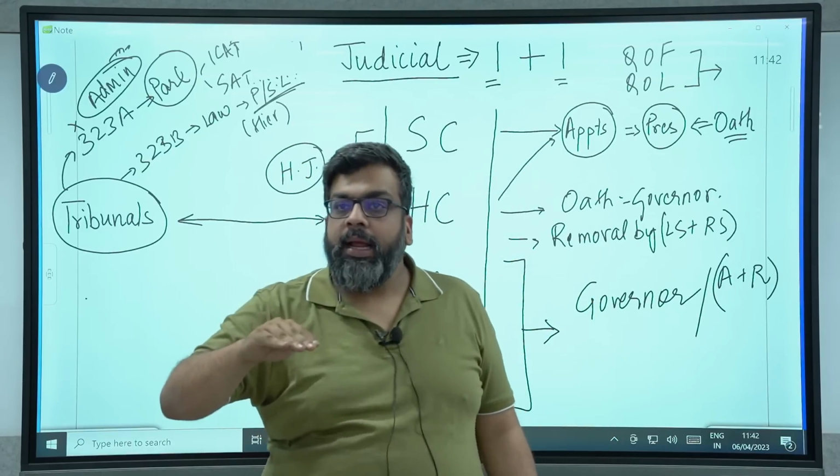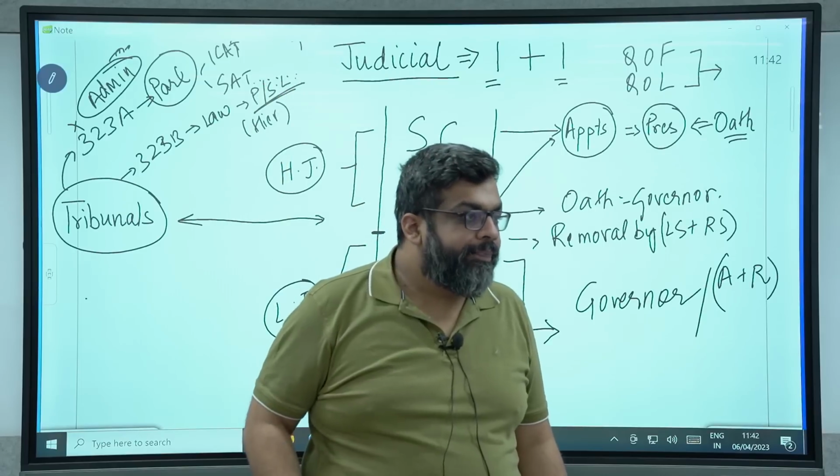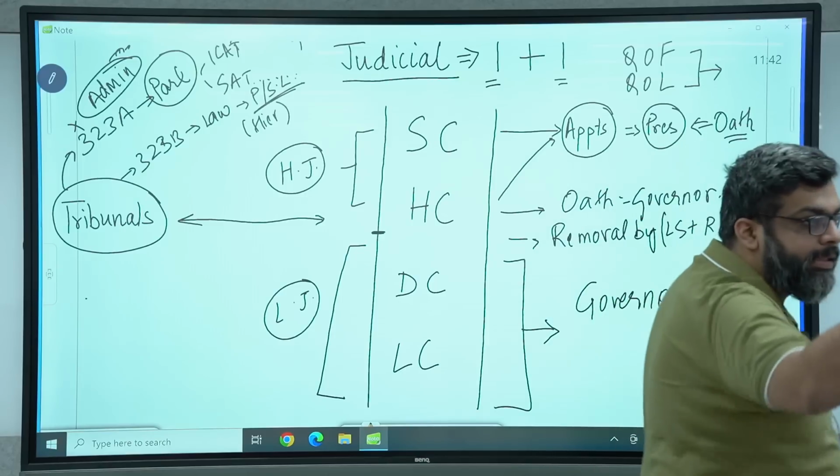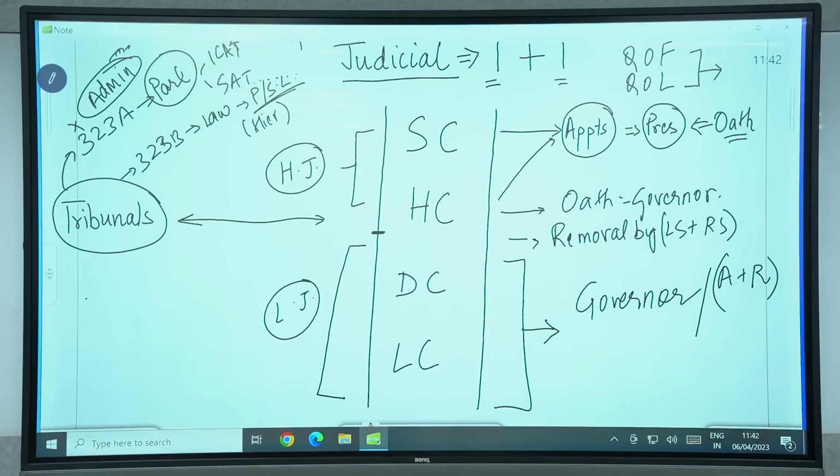Now, within these tribunals, you can create a hierarchy. A tribunal and an appellate tribunal. Income tax tribunal, income tax appellate tribunal. Competition tribunal, competition appellate tribunal. Company law tribunal, company law appellate tribunal. We had a very well-known tribunal in the 2000s which we shut down, the BIFR. The Tribunal for Banking and Financial Reconstruction and the Appellate Authority for Banking and Financial Reconstruction. Shut both of them down. Clear?